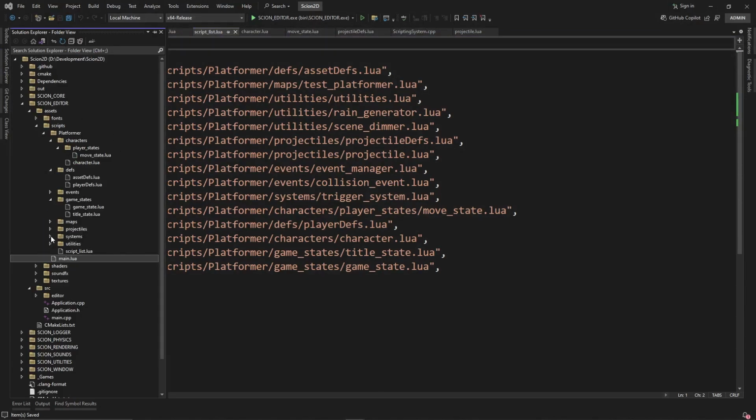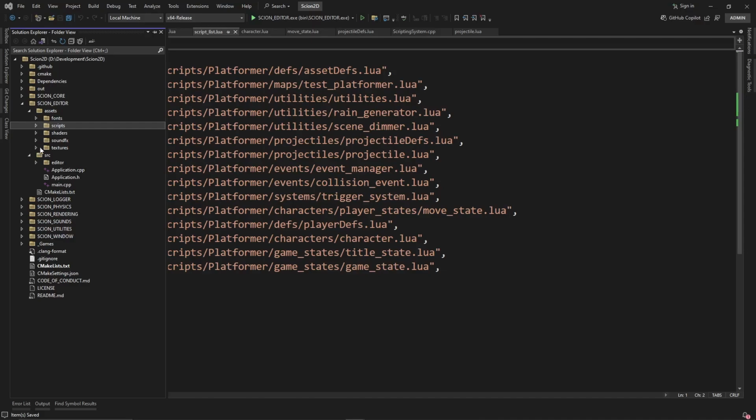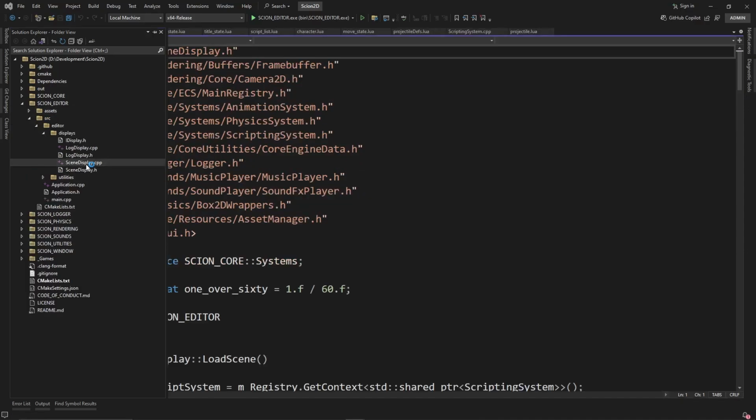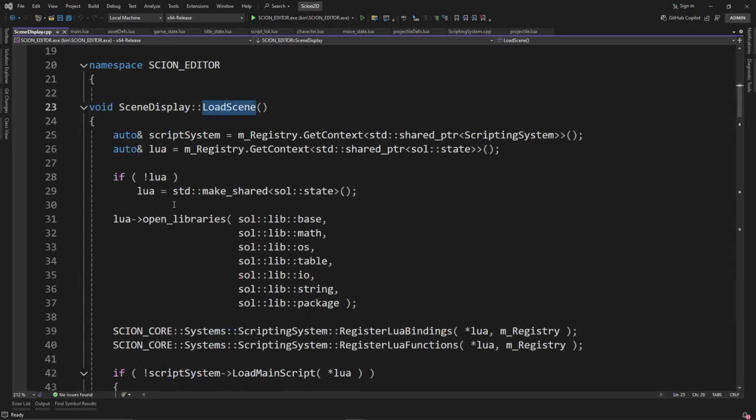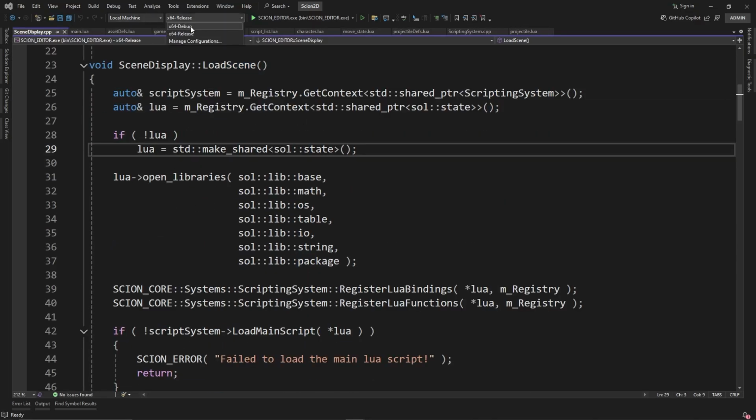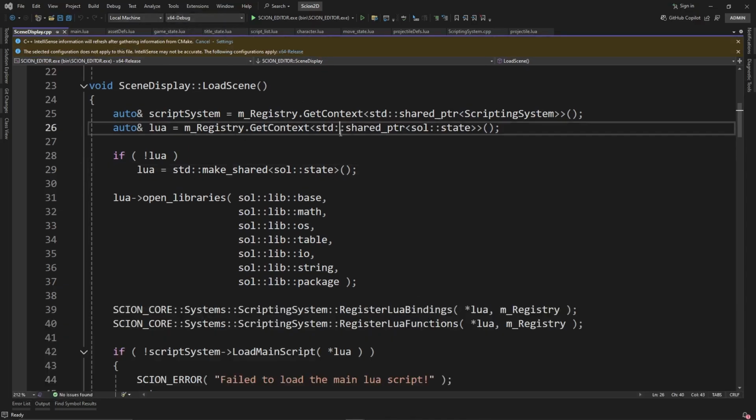So that would be in our editor, in our assets. So it's editor, displays, and scene display. So we should be reloading everything. So when we load the scene, easiest way is put this back in debug and do a quick build.